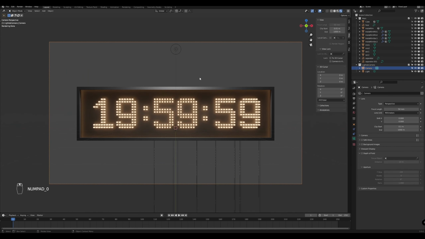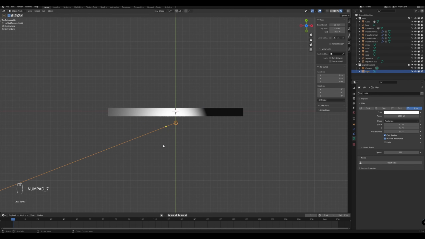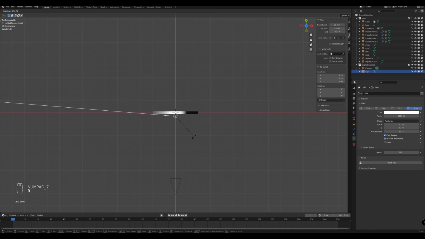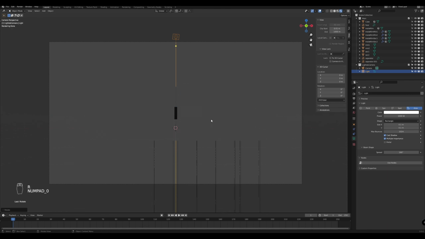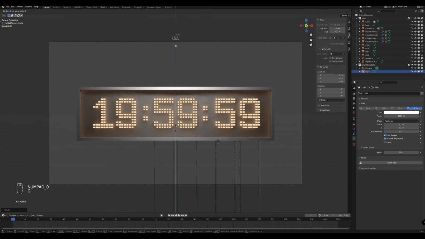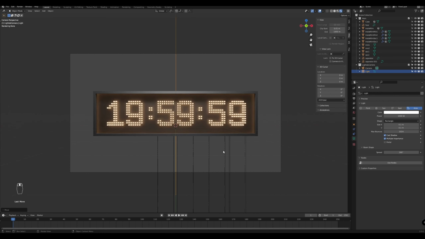Now let's move around the light and maybe change it to area. It gives softer shadows. Okay, let's rotate it this way and move it a bit back. So we have a bit of a fall of light. Maybe a bit too much. Okay. This height is just fine. You can play around with it, like you can maybe put a plane for background and a spot right on the clock. It all depends on your taste, I guess.